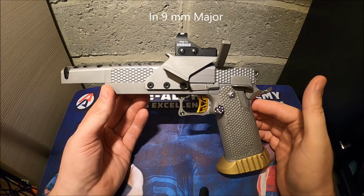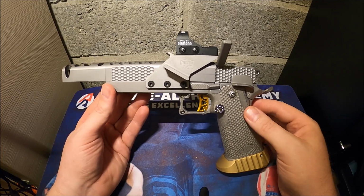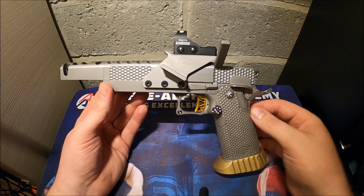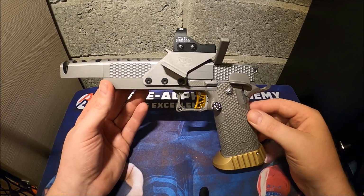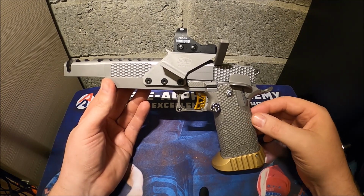So this is my first review of my primary match gun, which is the Bul Armory SAS 2 Bullesteros in stainless steel version. You can see that it's not fully stainless steel because I made some modifications as soon as I bought the gun, and I got it from the armory.